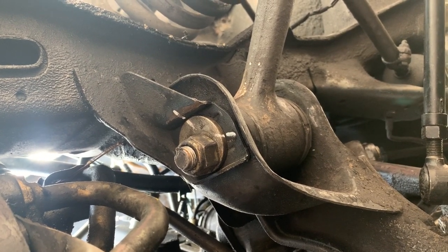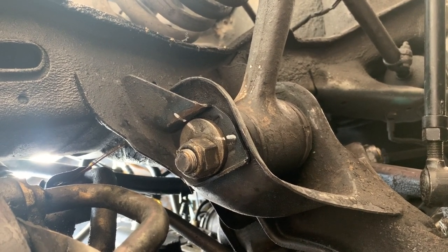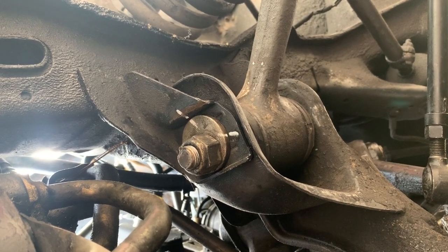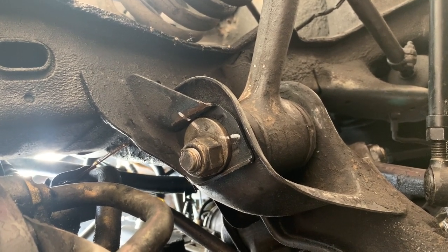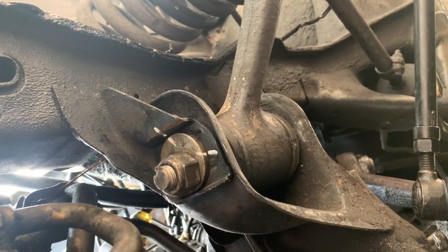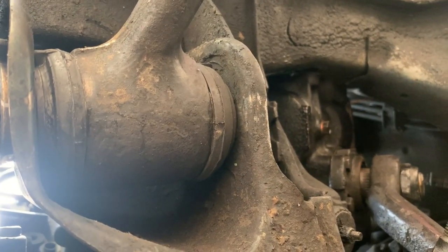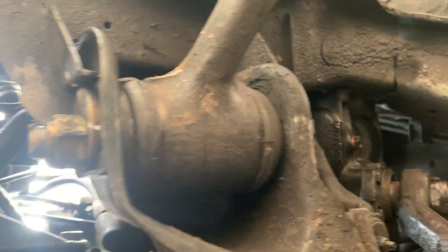Because looking at both sides, they are completely different specs or different setups. So this thing was aligned at some point, or somebody's had these off or whatever. They're not the same. And that tells me that they've been changed at some point, probably. So anyway, that's what we look like. Bushings look really nice, and we can mark that off the list of things that we need to do to this car. So which is good, that list is slimming down.